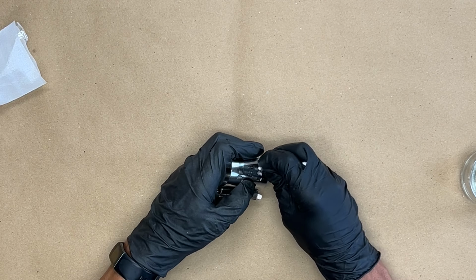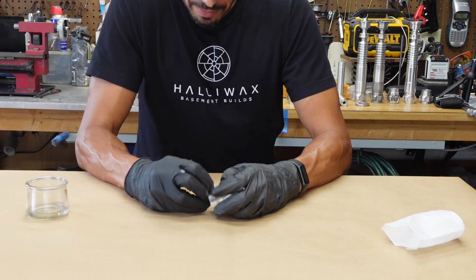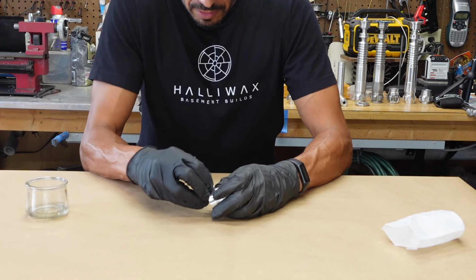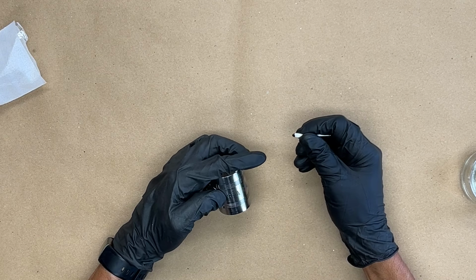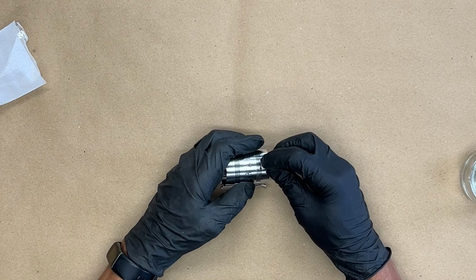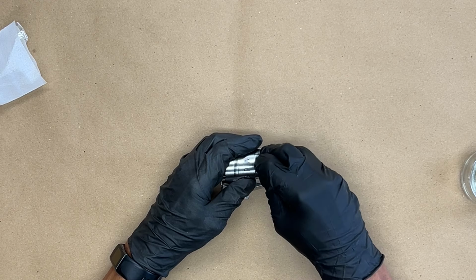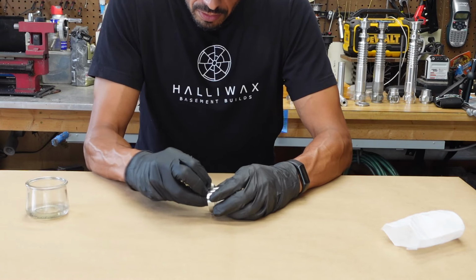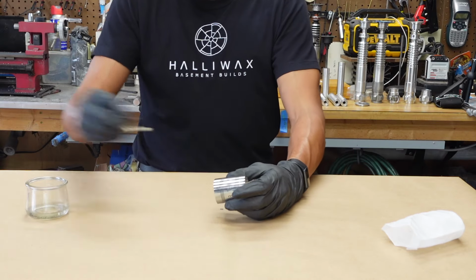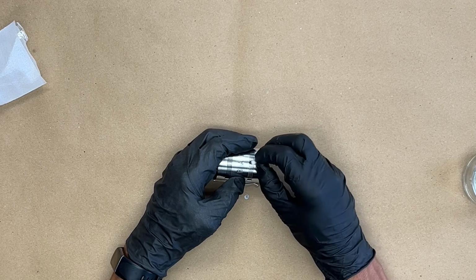And the only reason why I'm doing this is because I'm going to put this on my, well, I'm not even going to say what I'm going to put it on. I'm going to do a reveal video. But I have a replica that I have been building for a while, and all the parts I have on it have been donated or traded from friends. So right away when Roman messaged me saying, "Hey, did you get the clamp?"